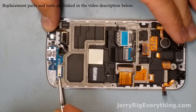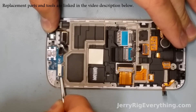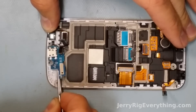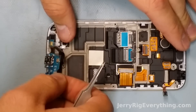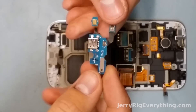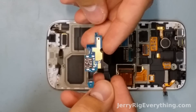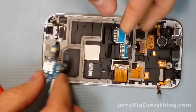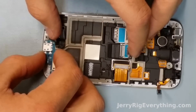Here is the charging port. I'm going to take my little tweezers and slide them underneath. There's kind of like a sticky glue holding it on — it's pretty tacky so you can just reuse it if you're planning on keeping the same charging port. The microphone is also on this same piece, so when you replace one, you're replacing both parts. Usually these are only about $10 — I'll put them in the video description below. I get all my parts from Amazon usually.